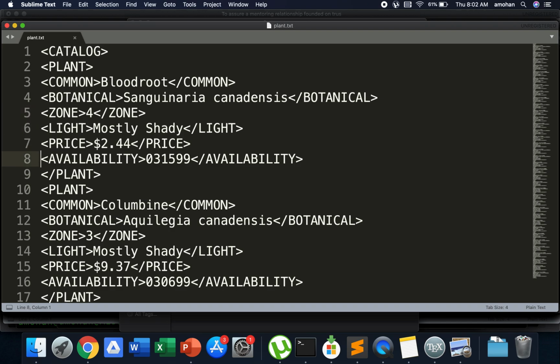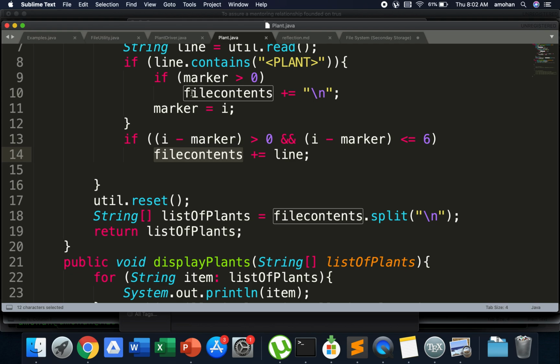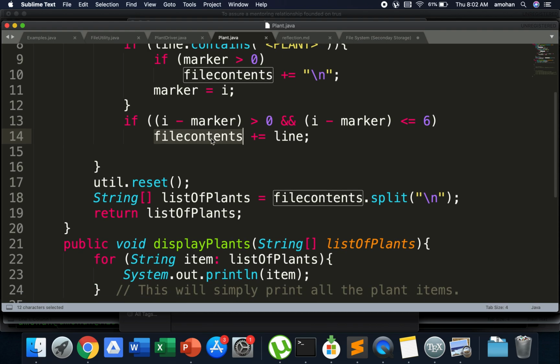There are 6 items inside each plant. So the moment I reach 6, I would use a /n to differentiate one plant from the other. So every time you have a backslash n, it simply means that a marker has been added to differentiate one plant from the other.